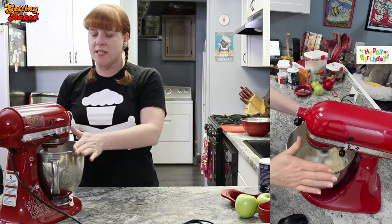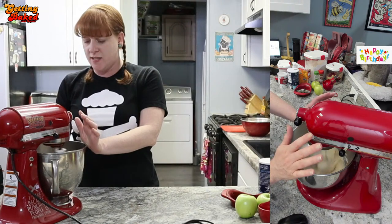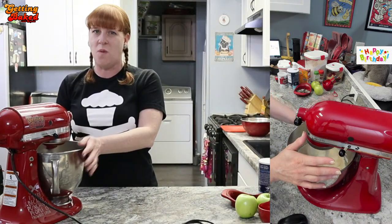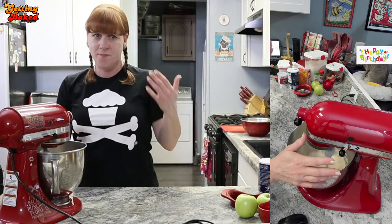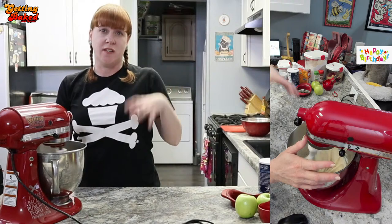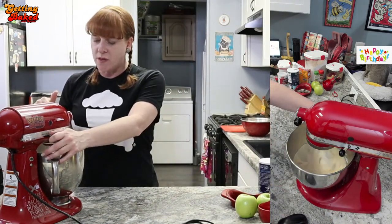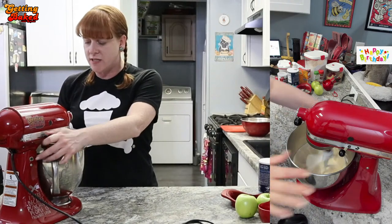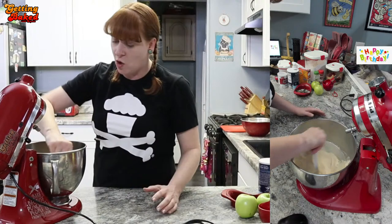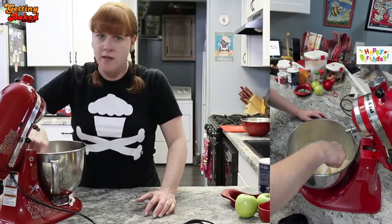So when you mix this together, it does look a little bit thicker and drier than most cake recipes should be, and I kind of was concerned about that because I don't want a dry coffee cake, but you add apples to it, and apples have a lot of moisture that will soak into the cake as it cooks, so don't even worry about that. You just want to mix your dry ingredients until it's evenly mixed in there. Do not overmix it. You get a tough bread. Nobody likes tough bread. Looks like we are good here.